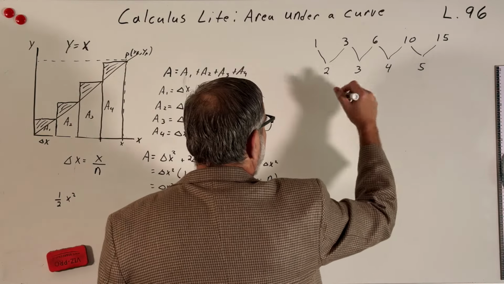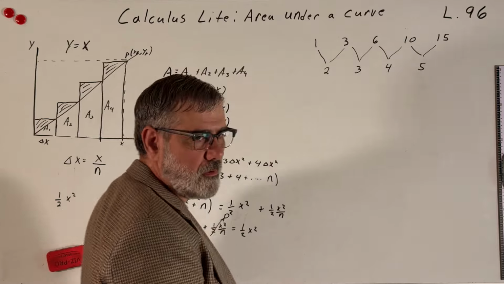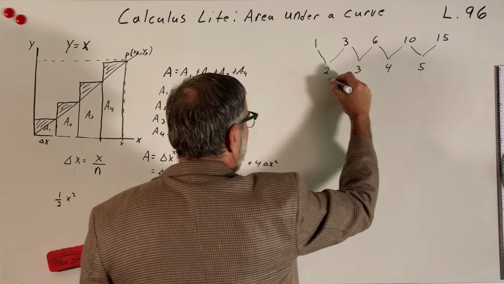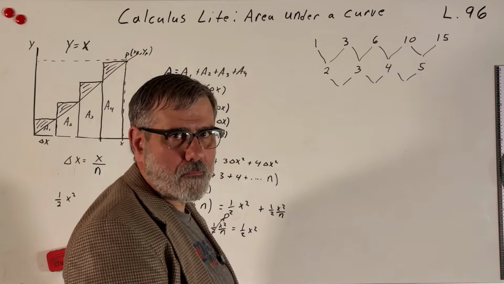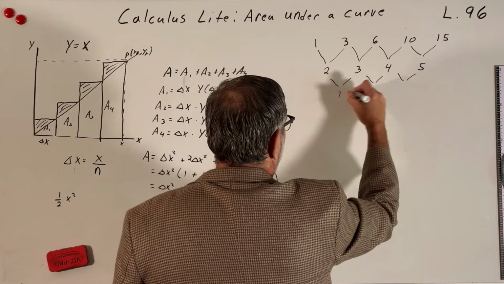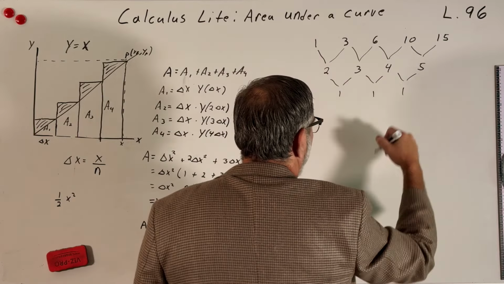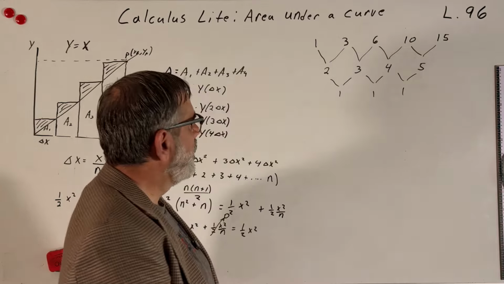So this has given me the sum of the integers. And I have to keep going back with it, though. Okay, so I keep going back until I basically get a constant value. 3 minus 2 is 1. 4 minus 3 is 1. 5 minus 4 is 1. You can see that's just going to continue all the way down, right, as ones.